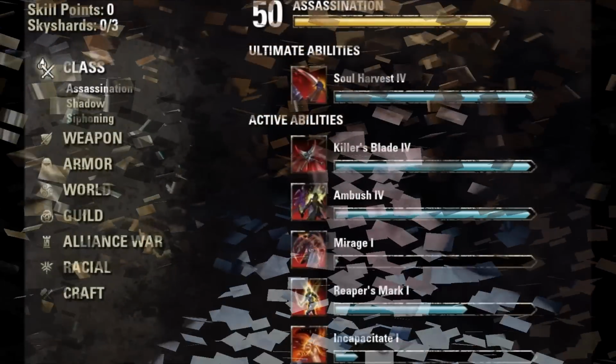And this is part 2. We're going to do class, skills, abilities, and morphs. I'm going to show you and talk to you about what I think is most effective for how I play and how you can use these abilities to make your own kick-ass Nightblade. So stay tuned, let's get started.